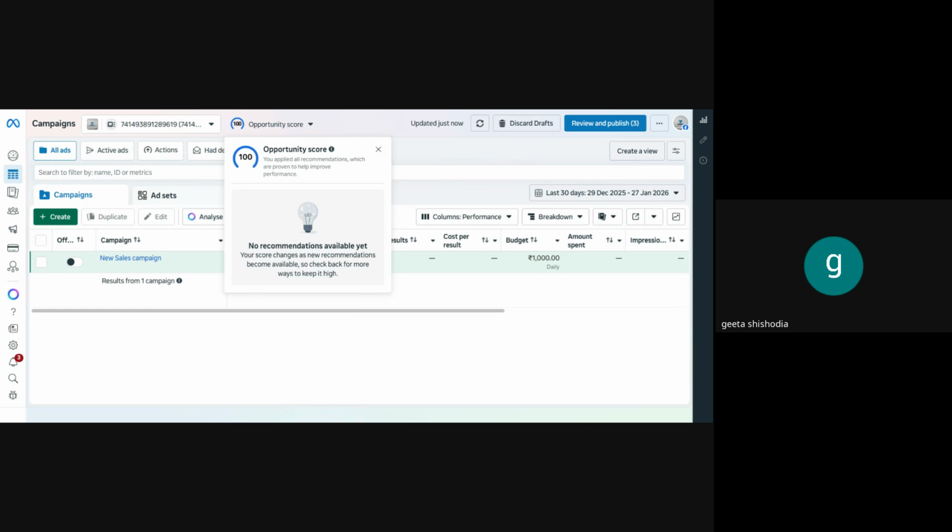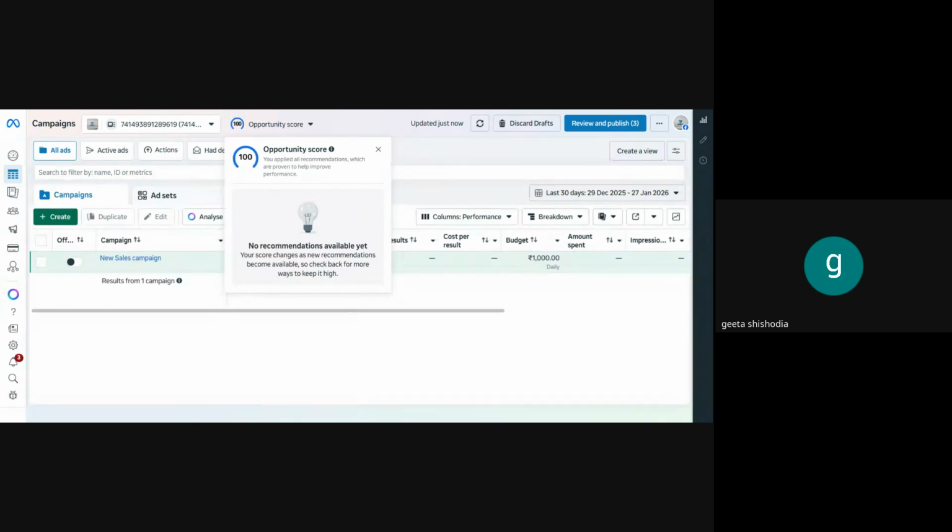Now see here, cost per result goal. We are not able to enter anything in this. Cost per result goal here basically means cost per impressions, meaning how much are you ready to spend per thousand, if a certain goal is achieved, like 1,000 impressions are done, then how much are you willing to pay for 1,000 impressions, not reach.